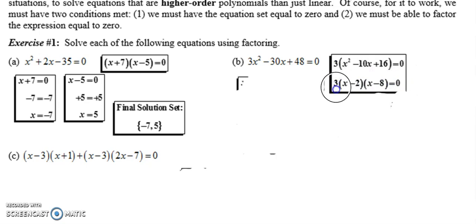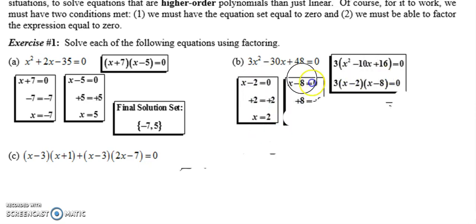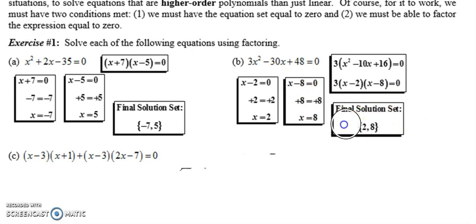Now remember, this 3 doesn't have a variable, so you can't make this factor here equal to 0. But it doesn't matter as long as this equals 0 or this equals 0, our equation would be true. So again, we're only going to set those factors equal to 0. There's a root. There's our other root and our final solutions. If you notice that the x squared, that's going to tell you there's going to be 2 solutions. And we'll get into that a little later, but that's an indicator of that.